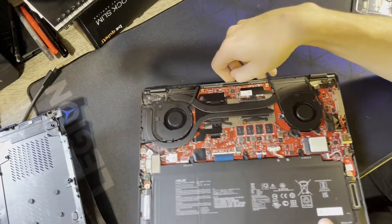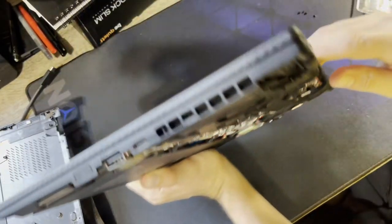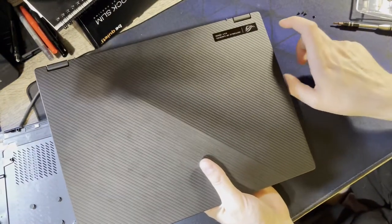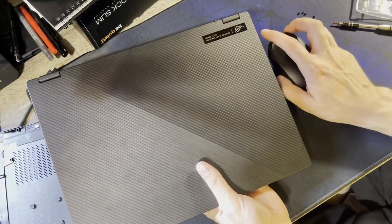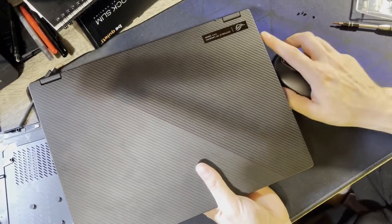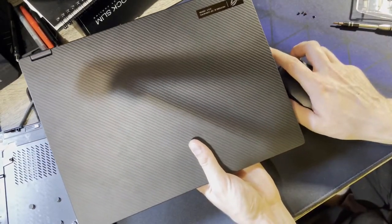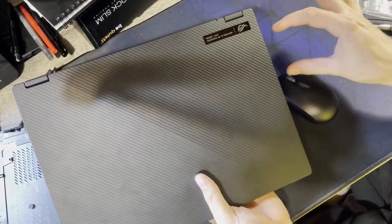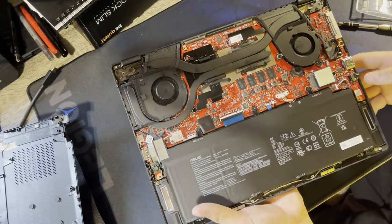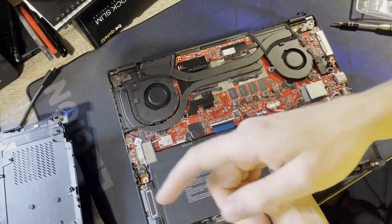The exhausts are in the back — two here and one on the right side. When I was gaming with a mouse, my finger was right near the right exhaust and it was getting pretty toasty — annoying enough that you'll want to offset your hand slightly. Once I had a cooling pad, that went away — it was pulling enough air that it didn't blast heat into my hand anymore.